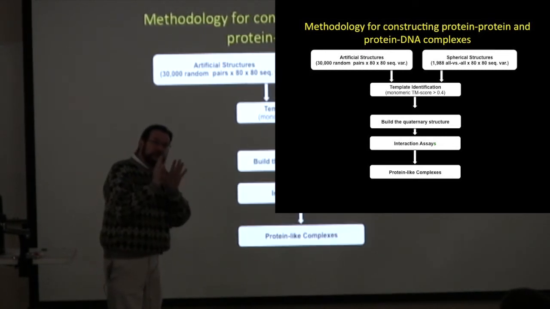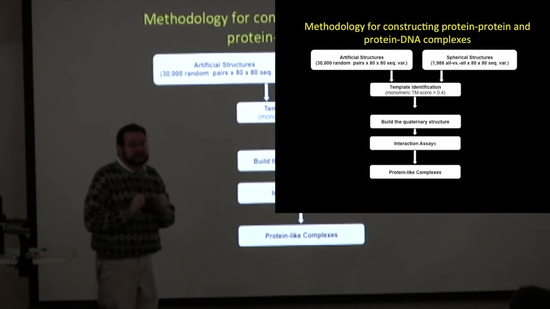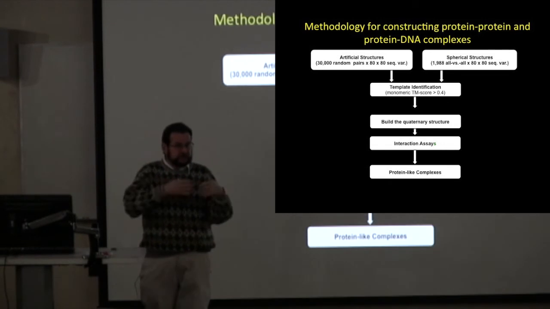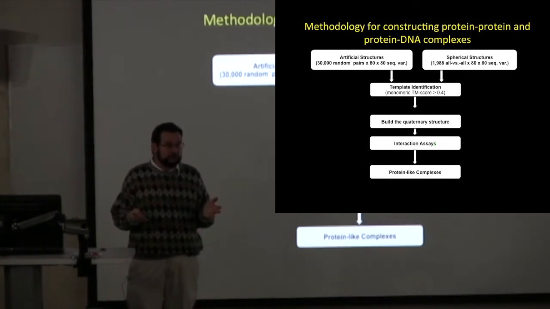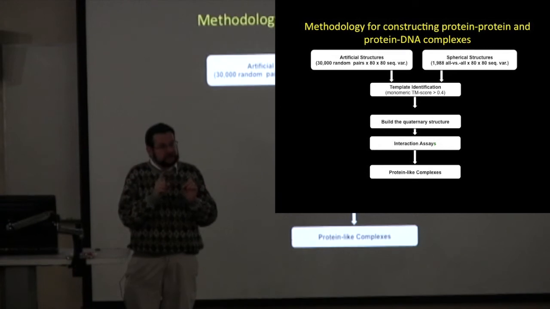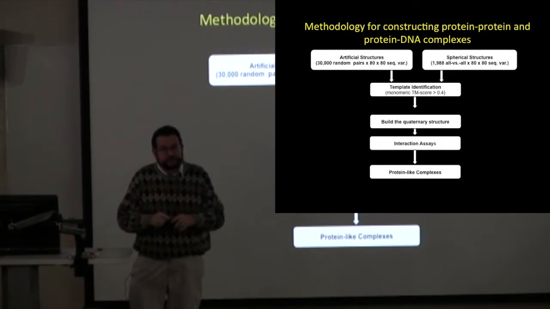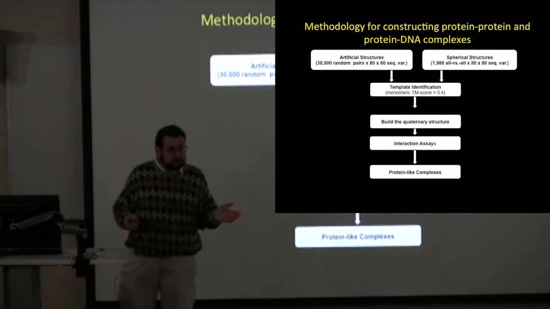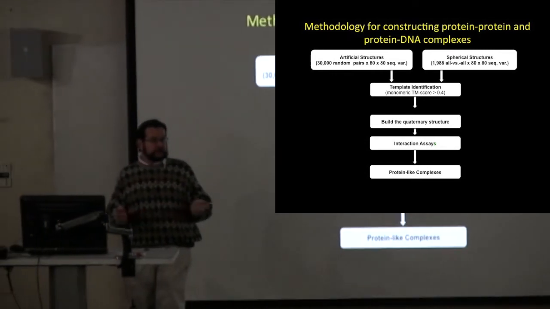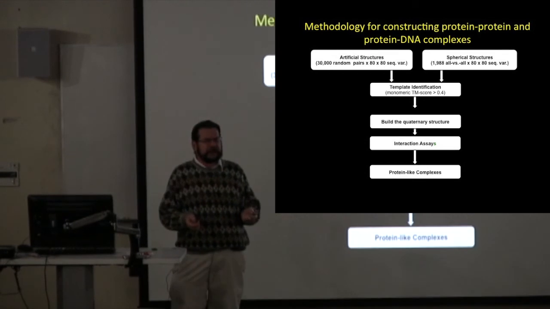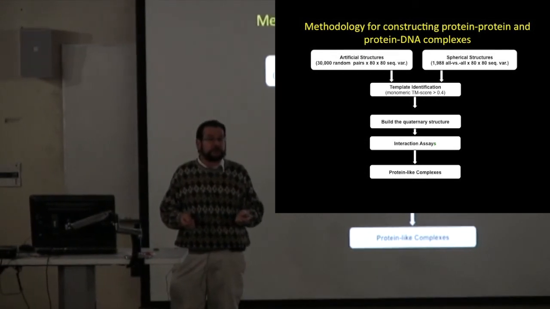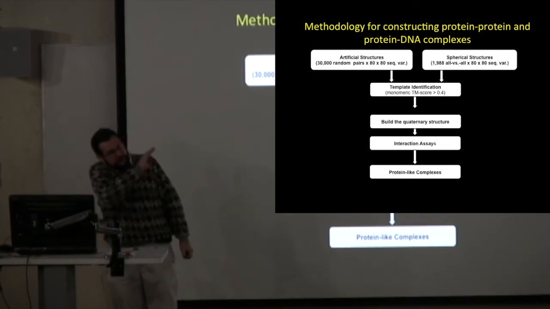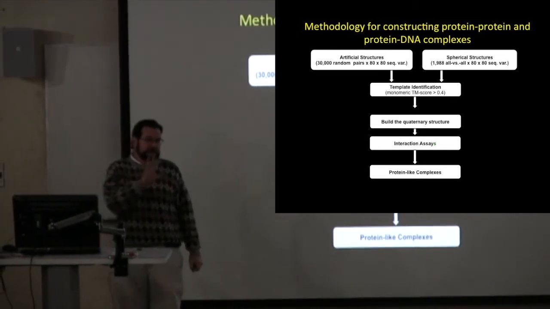So this is a kind of restricted case. The reason we're doing that is because, at least with respect to the geometry of the monomers in the interfaces, we know that in nature they do it. So this is kind of the minimal test, and it's a very conservative test. Because let's imagine that I said these two things interact. They're artificial. They probably in reality don't fold anyway. And I say that they're interacting. You ask, what relationship do they have to a known quaternary structure? And I say there isn't one in the PDB. You say that's very nice, it's a toy, it's irrelevant. So at least these have counterparts in nature.